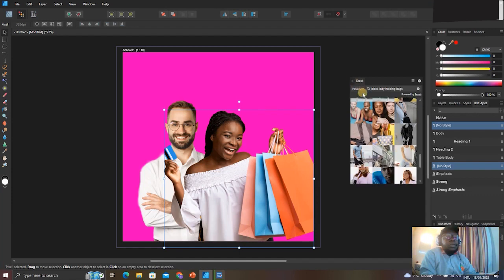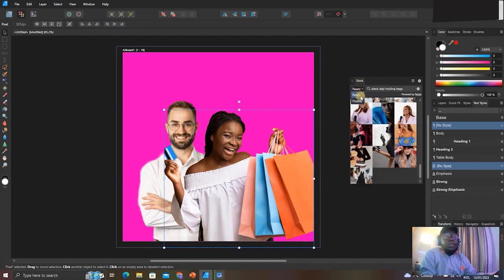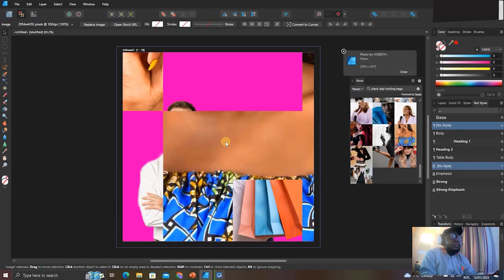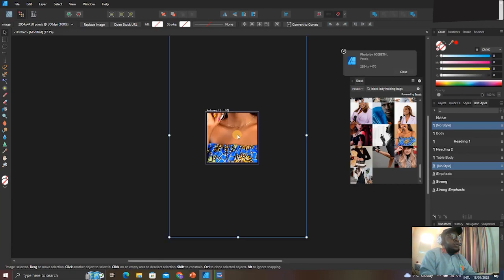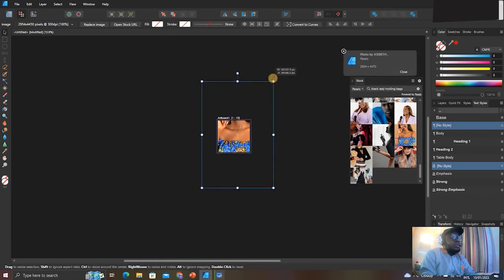I got that from somewhere else. You can come here, even Pixels, there's Pixabay, so you can just search here. Let's say you click on what you want, just drag it out. It takes a while depending on how fast your internet is, and the images are always very large, so you can just zoom out and reduce it.